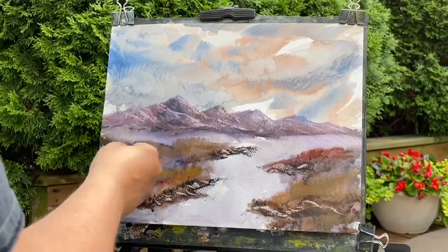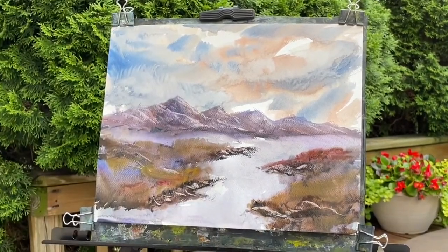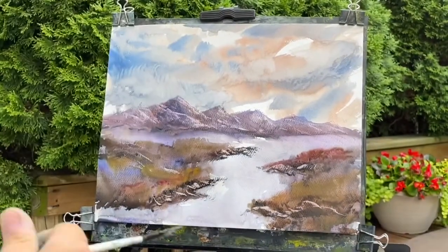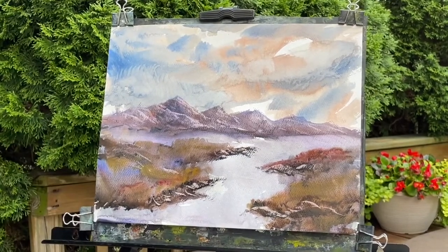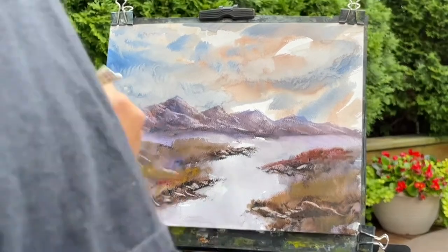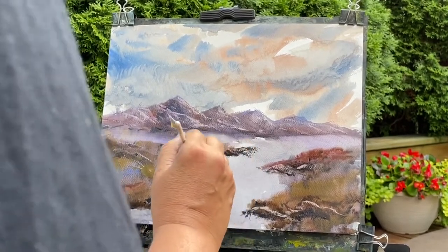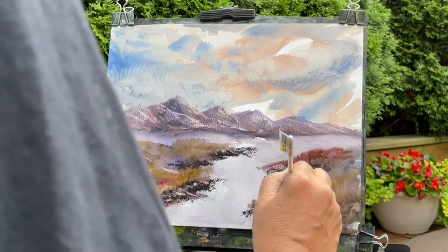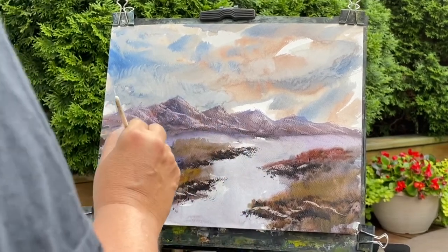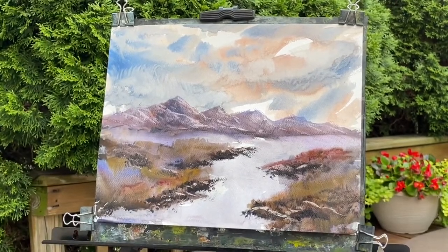Taking my card and making some textures. Trying to leave white in areas — it works really well when you plan ahead. I don't plan that far ahead; I kind of fly by the seat of my pants, which for me makes it even more fun. This is a wonderful hobby and medium. Using some darks to kind of anchor things and create some areas of contrast.